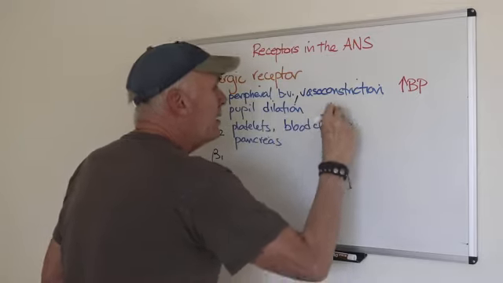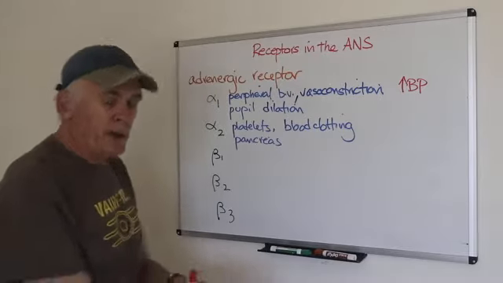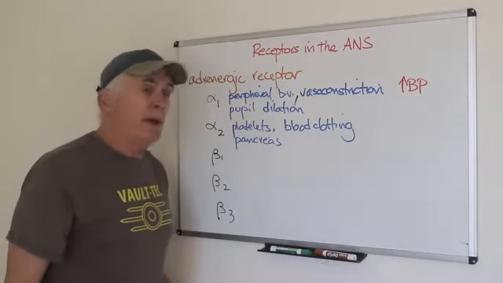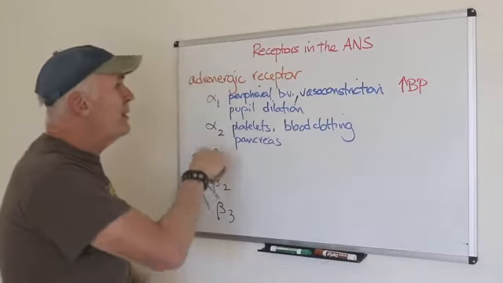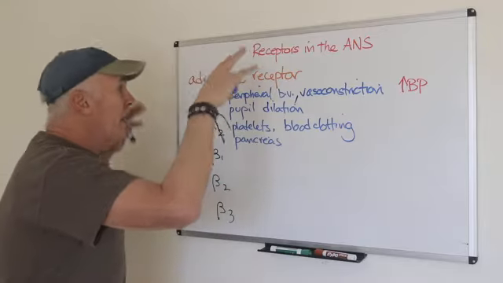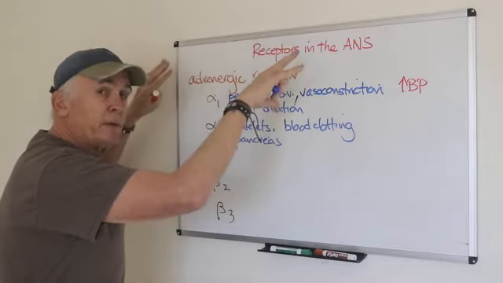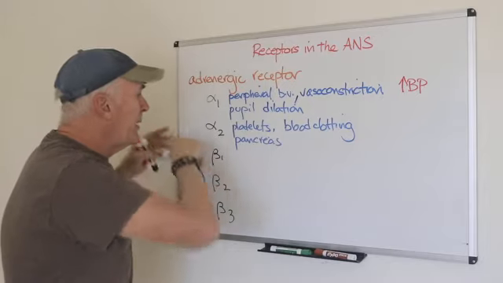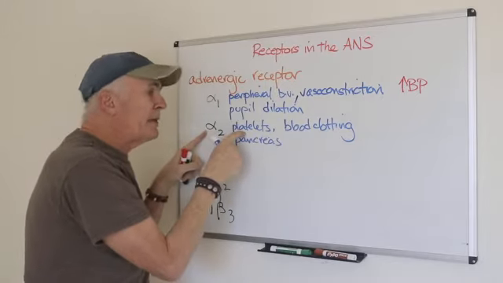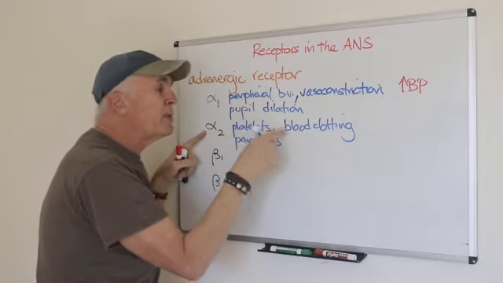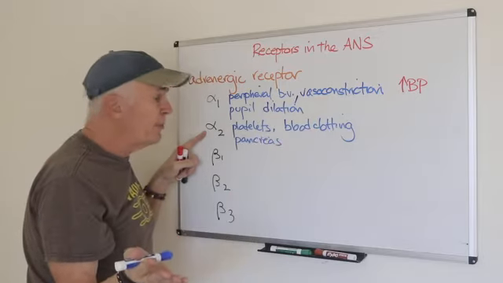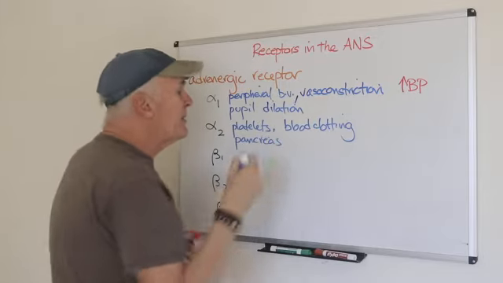Can you see why? If you're fighting a chupacabra and you get scratched or bitten, you don't want to bleed to death. So alpha 2s, in a crisis, norepinephrine gets released, it will stimulate the alpha-2 receptors in the platelets, and this will stimulate blood clotting, so you don't die from bleeding to death. And in the pancreas, what does it do?